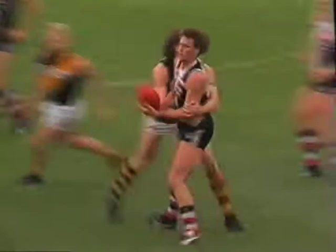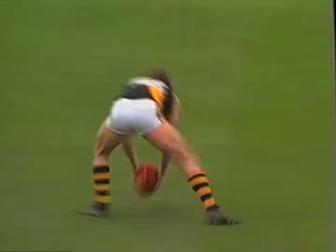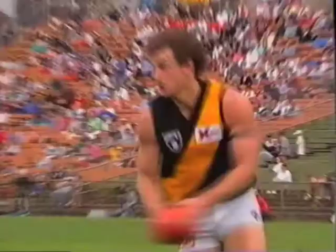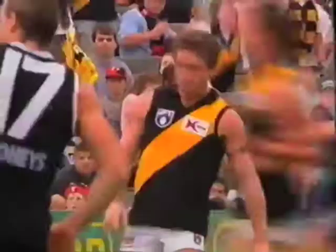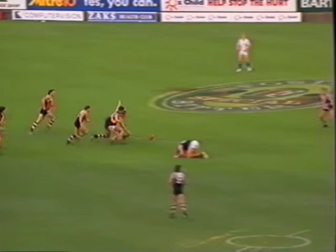Awesome, good football there. Wakeland ripped off it by Gale. The other Gale comes in, Michael. Now Broderick has had a good match. Turner improvised quite cleverly. Got it out wide. Chance for Howard. Got a bit of an opportunity now to go long to the goal square. Well done, Frawley. Getting back with Tony Free to an open goal, and it's another one. Now, how do the umpires see that? He's calling play on, probably a good decision in the end. The St Kilda player is Gale down there. Peter Gale. Richardson in the square.